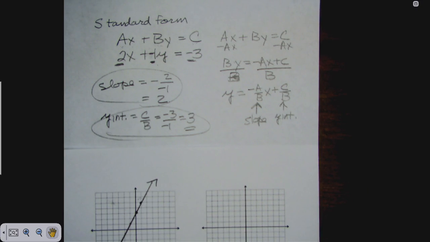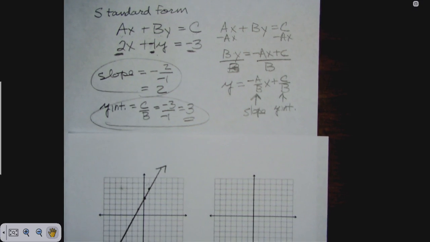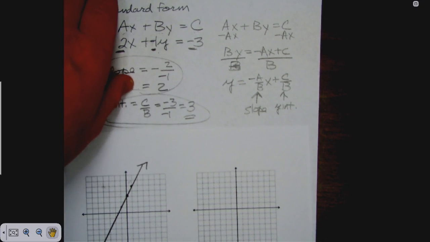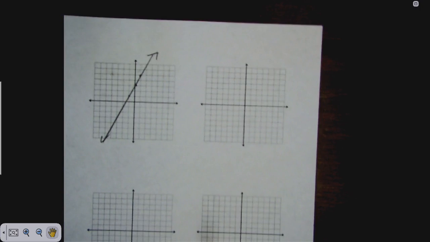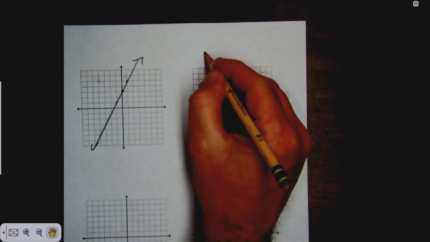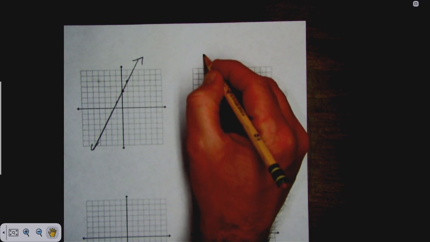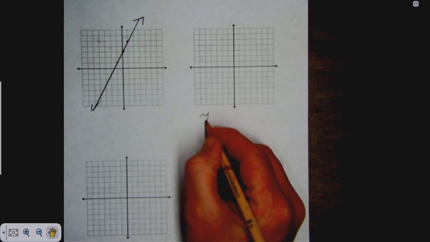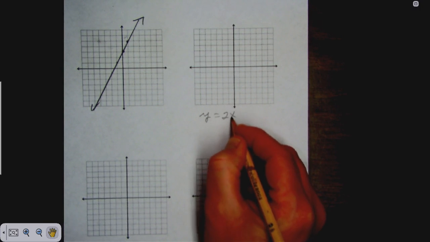Now, I'm going to do the fourth method, which is called the x and y intercepts. So what I'm going to do here is I'm going to take the same equation. I think I will use just this graph again. For our original equation, I'll take it in slope-intercept form. It doesn't really matter here. As a matter of fact, I think I'll work down here. I'm going to go y is equal to 2x plus 3.